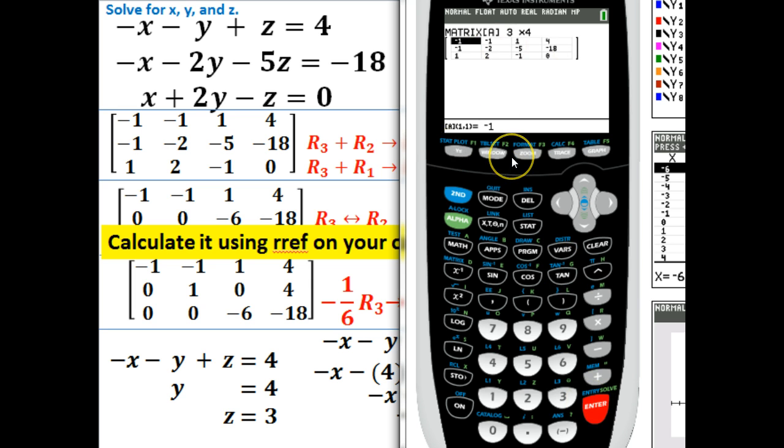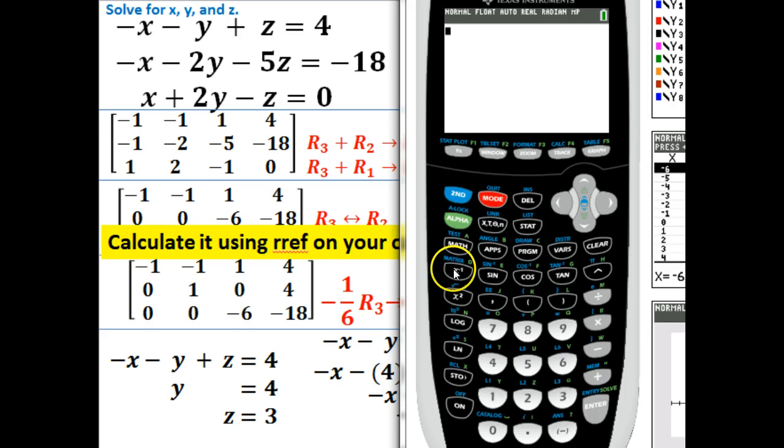Okay, so I've got this one all entered in, and this is my matrix here, and we'll just double check to make sure I didn't make any errors, which I sometimes do. Looks pretty good there. Okay, so I'm going to go second quit. This will just get me back to my normal home calculator page, if you will. What I'm looking to do here is calculate it using the rref, which stands for reduced row echelon form.